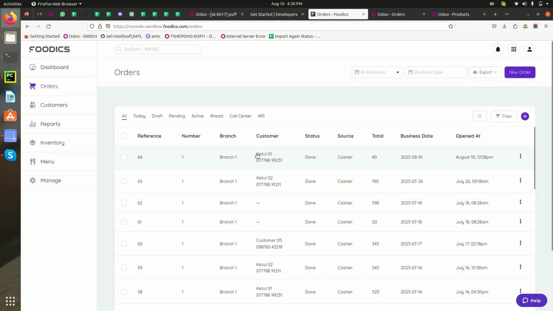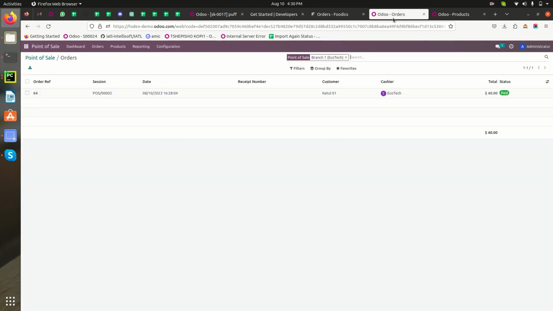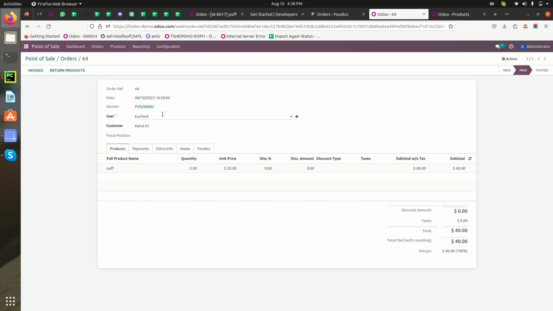In Odoo, if the customer exists then it's fine, and if not, it will automatically create a customer with the same name and sync it to Foodics as well.